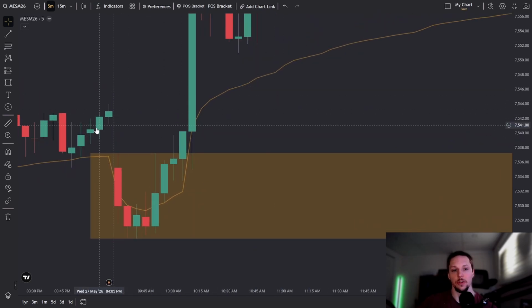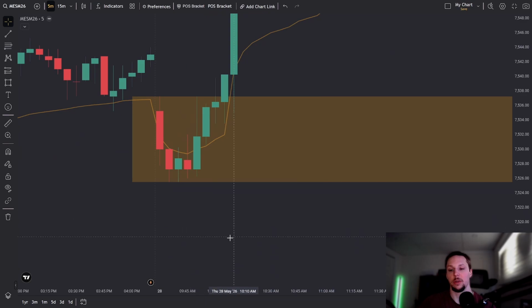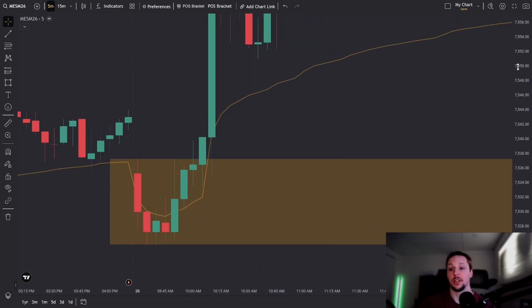We want to wait for the 5-minute time frame price to break out of the top or bottom of the opening range and to have a candle body print and close outside of the opening range on the top or bottom. In this case, our first candle body that closes is out of the top of the opening range right here, and it also closes on top of the VWAP line as well. So as long as your candle has printed and closed on top of the opening range, on top of the VWAP line, or below the opening range, below the VWAP line, that's going to give us our direction.